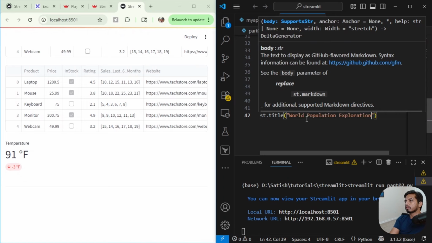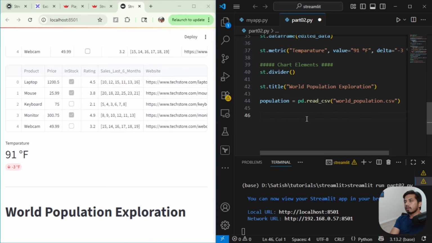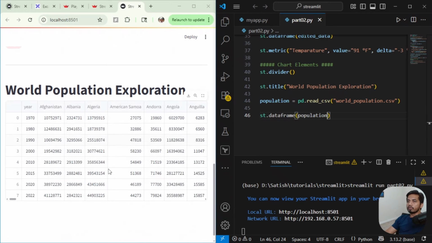I'm calling it population equal to pd.read_csv, and then world population, and just print this data set in our page. st.dataframe, and then give the population. Save it. You should see the data set now.